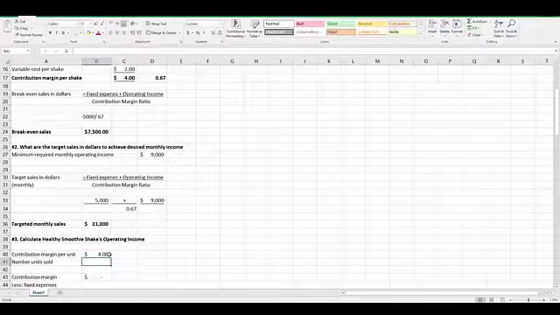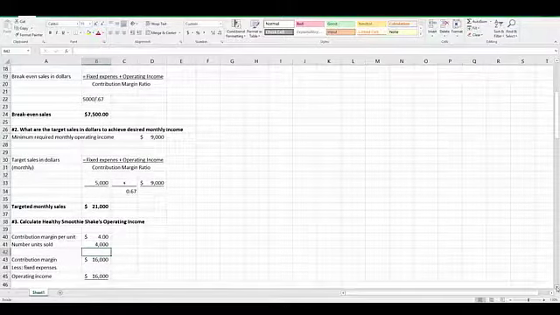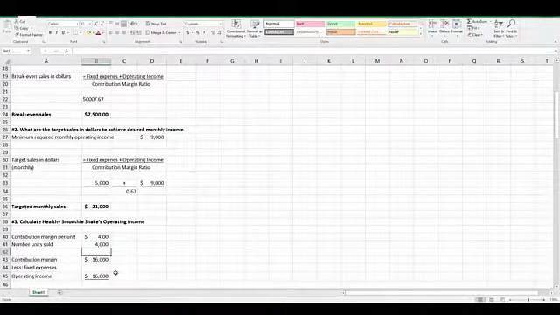Then we're told the number of units sold, and you're given that in the problem. It's 4,000 units. So this gives you a contribution margin of $16,000. So this is really like a shortcut to completing your income statement. So you now have your contribution margin.